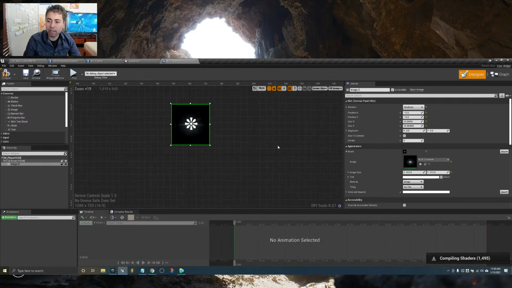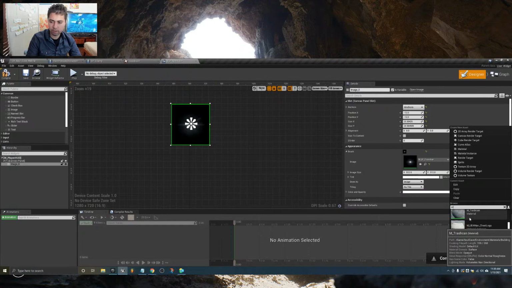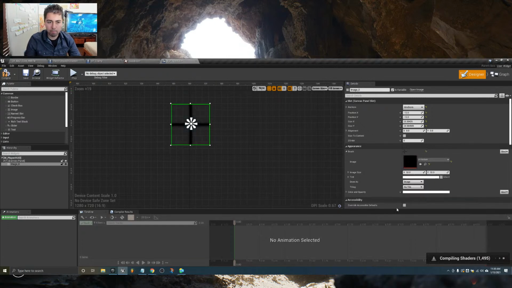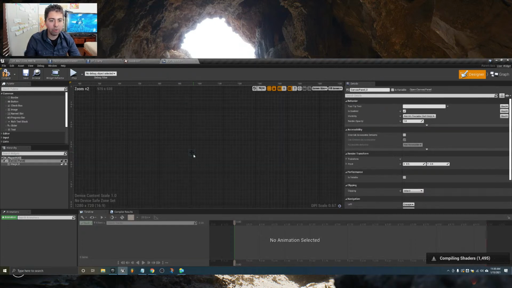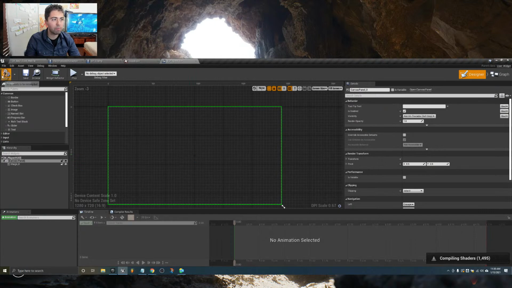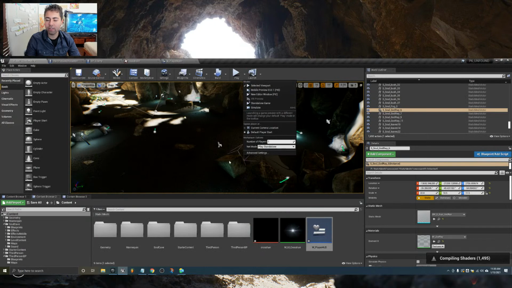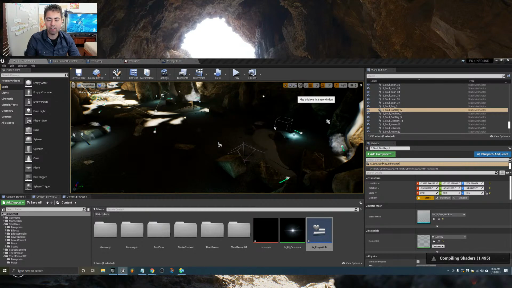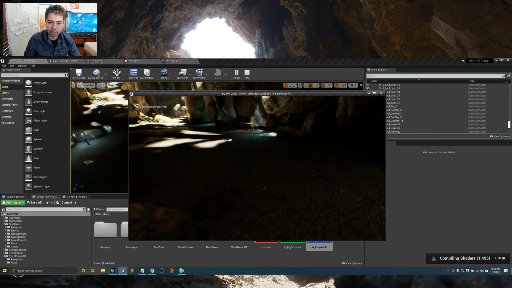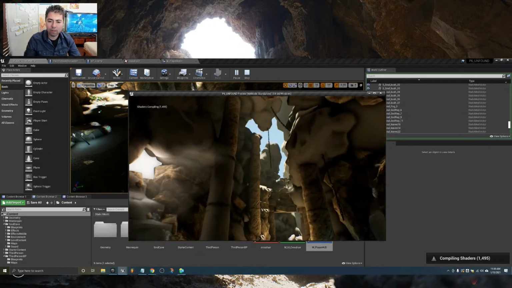Not a bad idea. So let's set this to our crosshair texture, and bam, now it's our crosshair texture. Now I don't know if that is too big or too small, so let's hit play and see how we feel about it. Again, the level doesn't look great because it's still compiling everything, so it looks darker, not everything's in. But once it is compiled, it's going to look really nice. Oh, there's audio too.